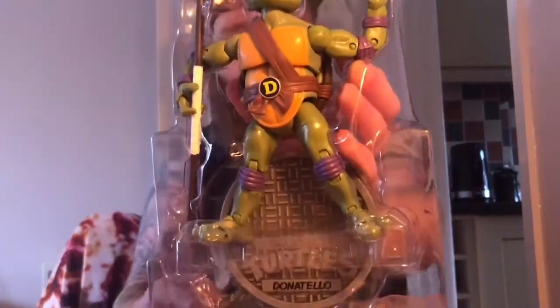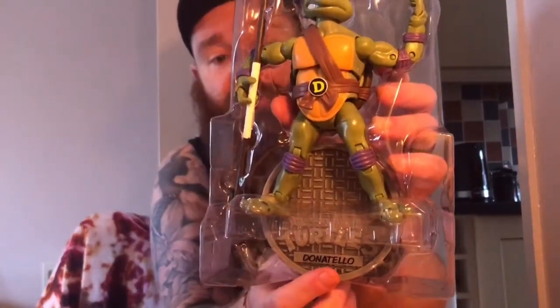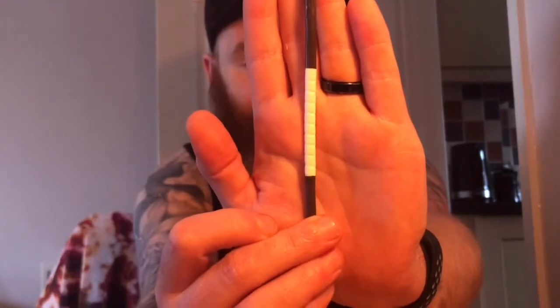Let's see if we can just pop out the bubble here. Everything seems to be nicely secured inside the bubble, and I don't think there are any tie wraps, so we won't have the inevitable struggle that comes every time I unbox a figure. We'll just pop this to one side. And as you can see right there, Donatello in all his glory — that does look like an excellent figure. And straight away I can see what I really like about this range: they have a little display stand for popping your figure on in case it doesn't stand up. Let's pop that out. There we go — the bo staff. It's got the detail of the tape around it as well, which is a nice touch, because normally when you see accessories that come with figures they tend to just be one color. There's some really intricate detail, which we like.